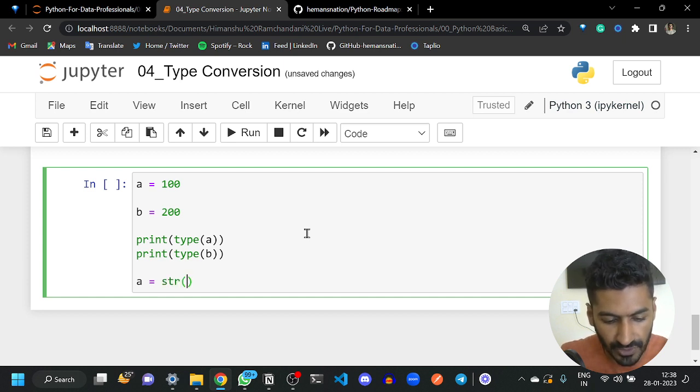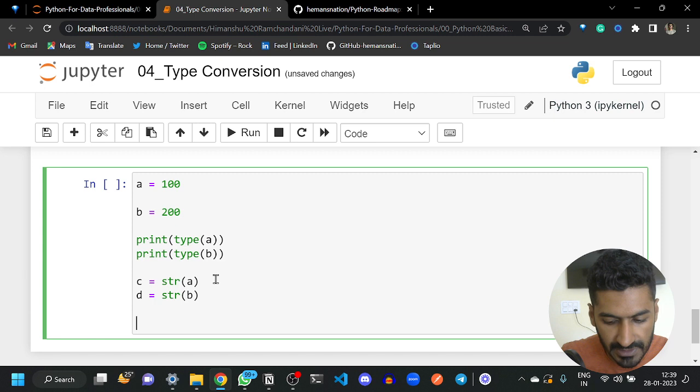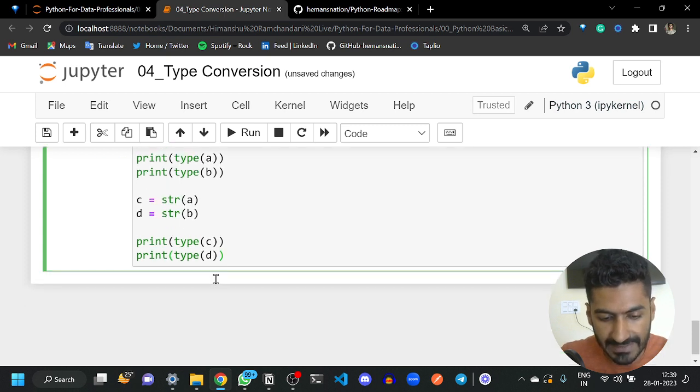str is also a function. Convert a into string and assign it. For b, I'm going to use str of b. You can use different variables if you want to change the variable name. I'm using different variables, c and d, and once you print type of c and type of d, it will print str.